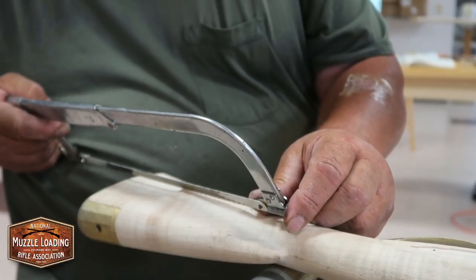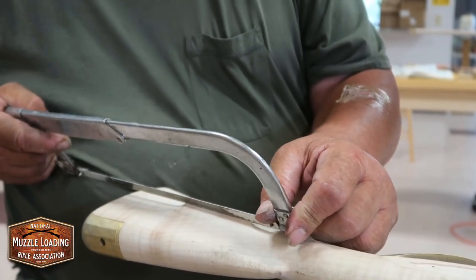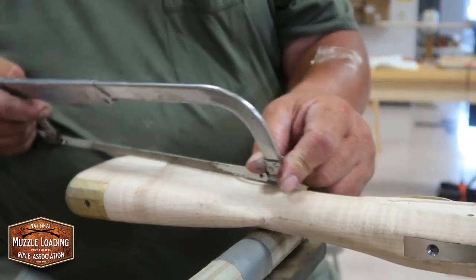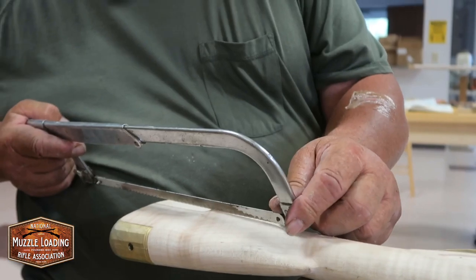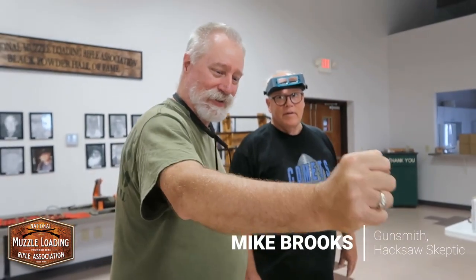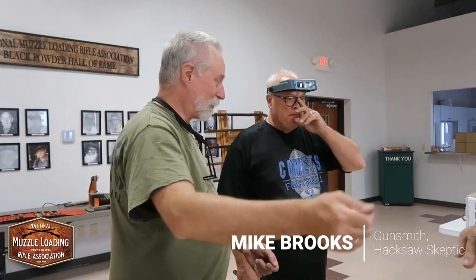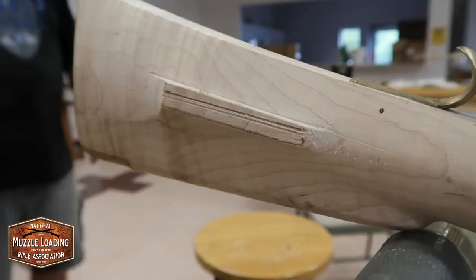I think Herschel cut some in with a carving knife, doesn't he? The old dull case pocket. Why does he do it with a dull knife? Because he can. I went into the shop one day and he was cutting four stock moldings, and he had a carving knife and just laid it down on there and just went. And then he pared off to one side and it was done. But he can make it work. Yeah, I know. It's amazing.